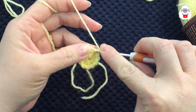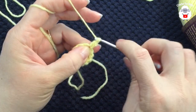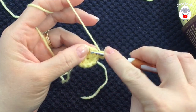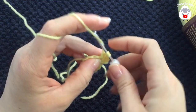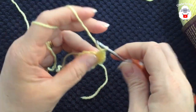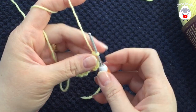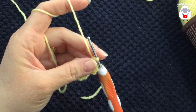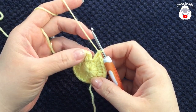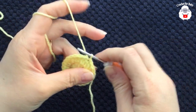So to begin, into the same stitch we did the slip stitch, we're going to make our first 2 double crochets. Into the next double crochet, same thing, 2 double crochets. Continue like this. At the end of the second row, you should have 24 double crochets. I'll meet you here at the end to show you what we need to do next. Okay, I'm here at the end of this second row. I have 24 double crochets. Now to finish, go on top of the first double crochet and join with a slip stitch.